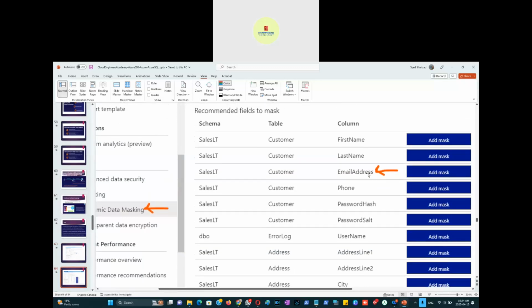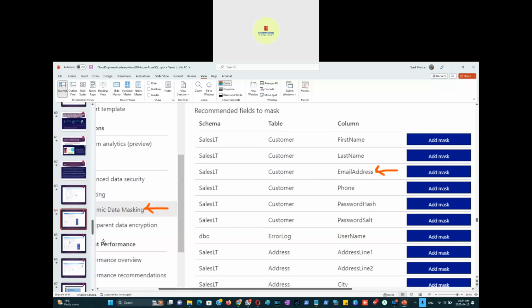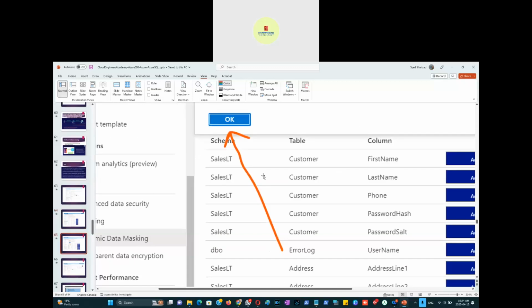So add mask to email address or add mask to the column. You would either mask or hide anything in the column. You might want to hide anything in the row. Right? So it's the column that it is masking right now or hiding, and then press OK.